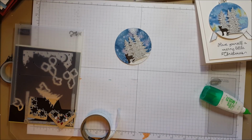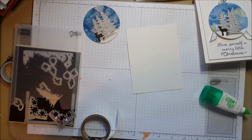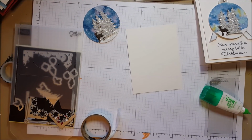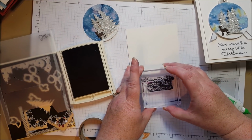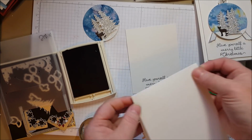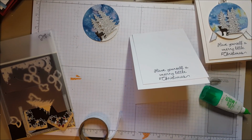Okay, and then I just mounted it onto some shimmery white paper to finish off the card. I used Have Yourself a Merry Little Christmas, which comes from the Christmas Quilt stamp set. It's a brand new stamp set in the holiday catalog, right in the front, really fun. We're going to use that stamp set right there. And I stamped it in Night of Navy. I mounted it onto another piece of shimmery white. I like the little border that it gives.